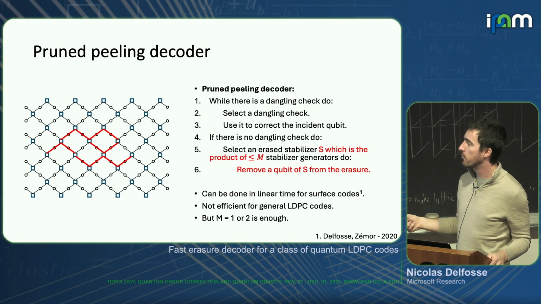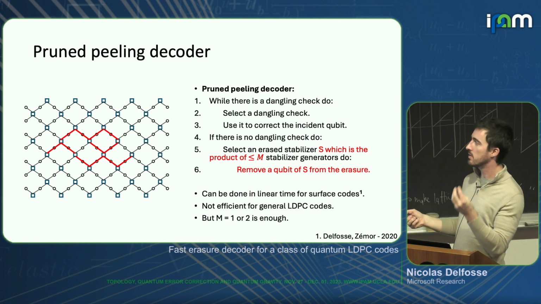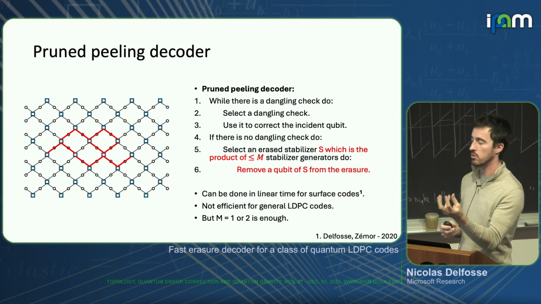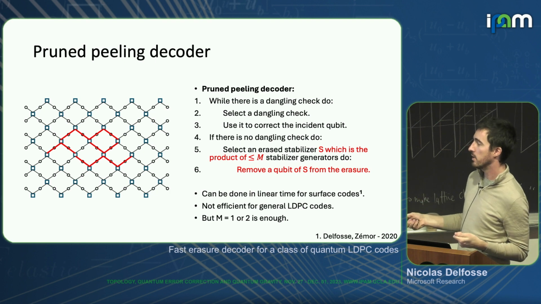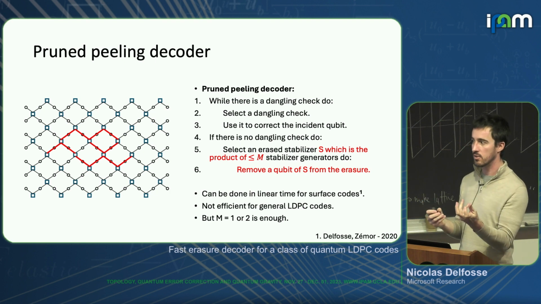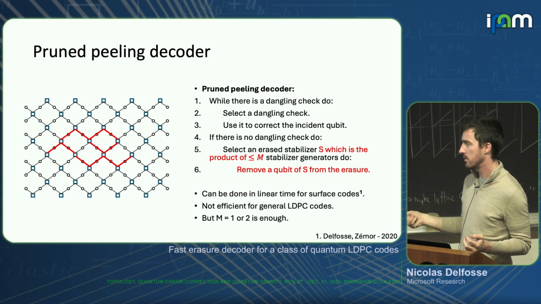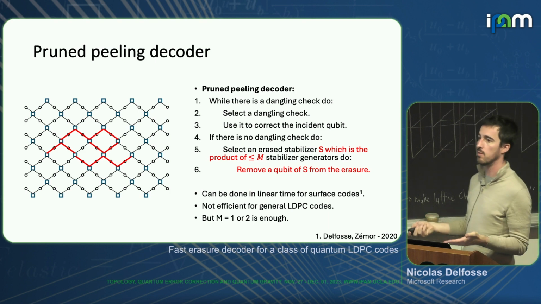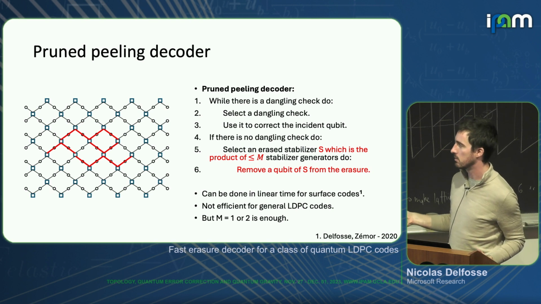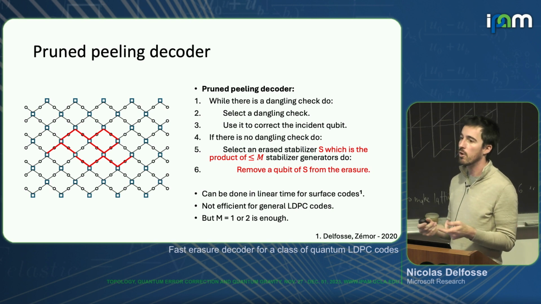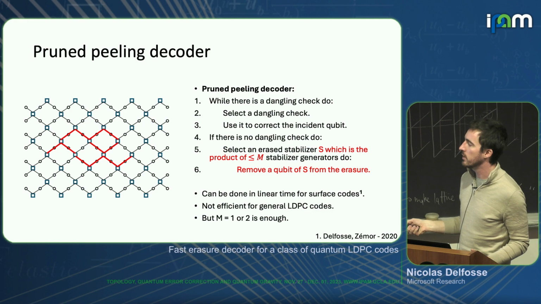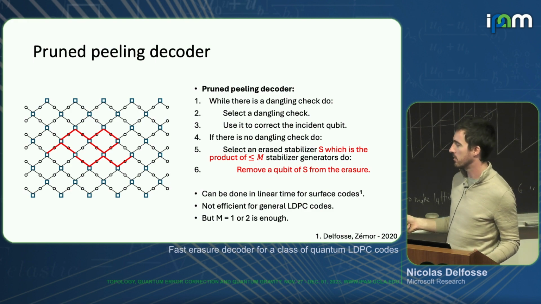But what we can do is look for a single stabilizer generator. If there is a single check that is erased, we can check that. There is a linear number of checks. We can just go over all the checks. And we went up to m equal 2. So we look at a single check or a product of 2 checks that are erased. And by doing that, you will see at the end in the numerics that doing that is enough. It allows us to achieve a good performance, only assuming m equal 2. And looping over all the products of stabilizers is efficient enough. And in numerics, m equal 1 is actually even enough in many cases.